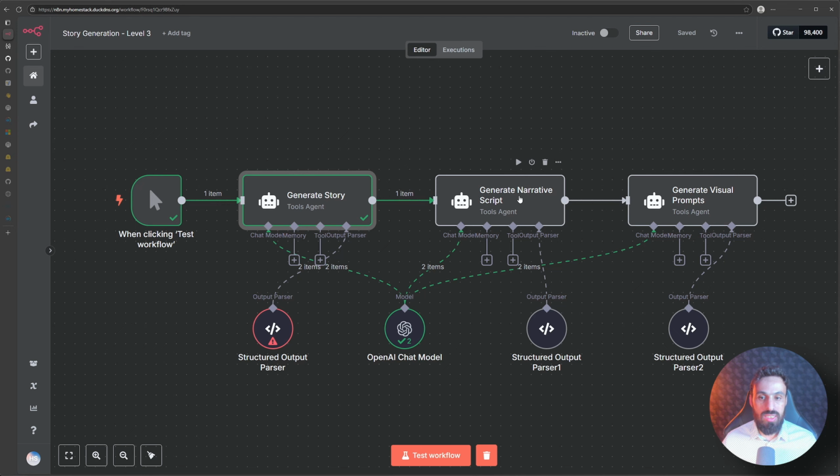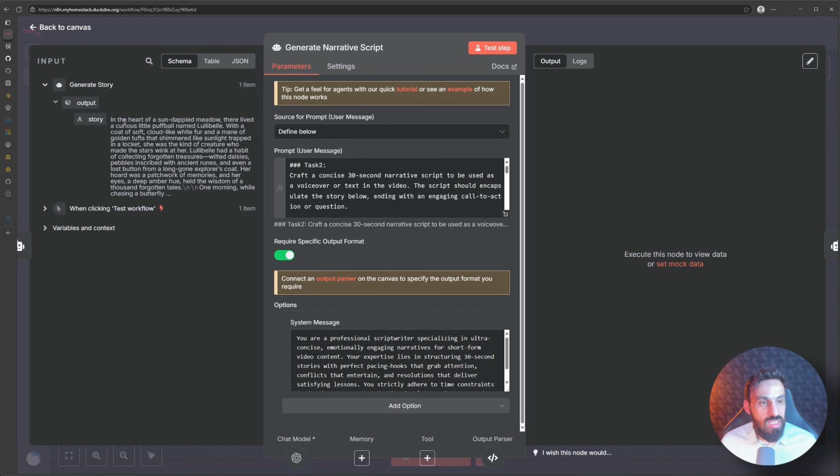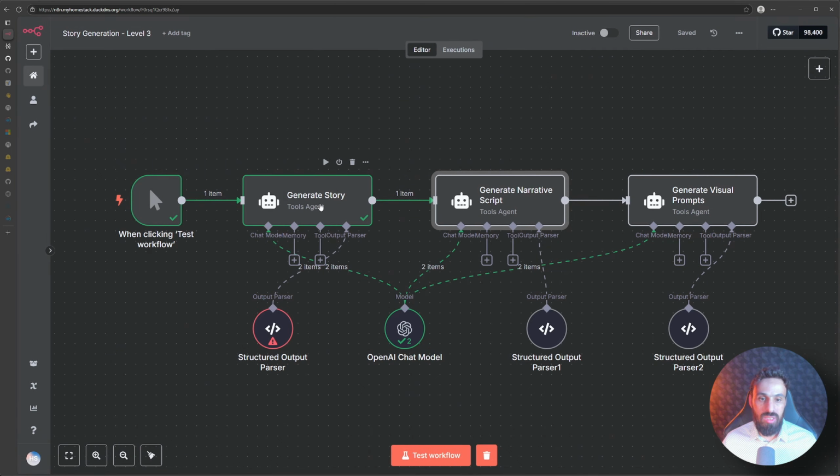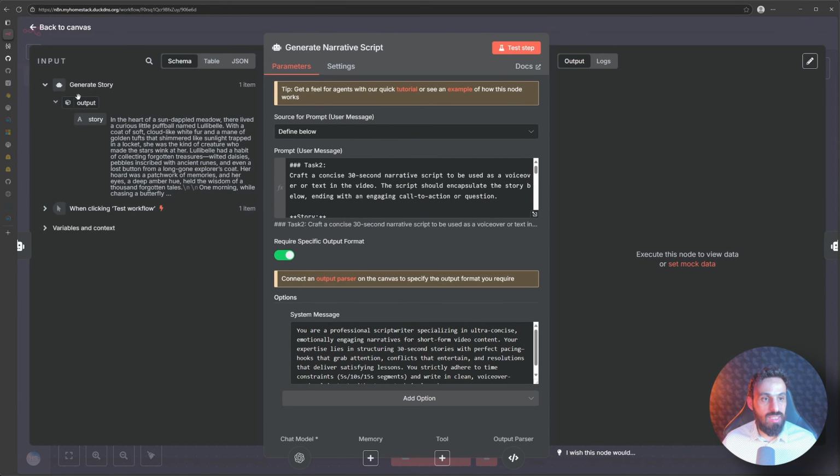Now let's go to the second task. We'll see that because we are chaining these nodes, the output of one node, in this case one agent, will be passed to the second agent. So as input, we are getting from the node called generate story an output with a parameter called story.